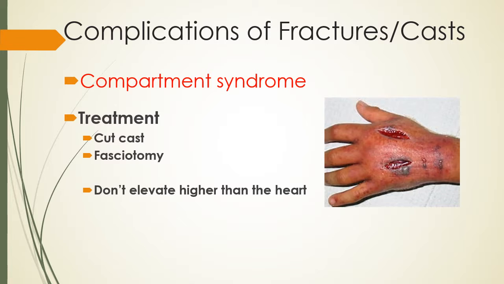In this case, we want to elevate the extremity exactly at the heart level, because if we put it up above the heart, then we are making it harder for blood flow to get to the extremity. If we put it down below the heart, then we're encouraging fluid to accumulate there, which also is going to potentially impair blood flow. So right at the level of the heart is going to be most valuable to these patients.